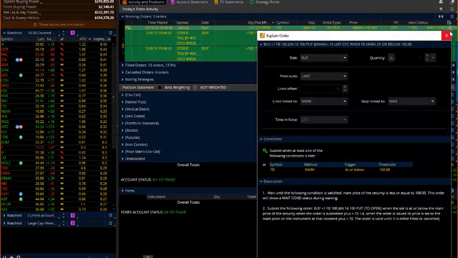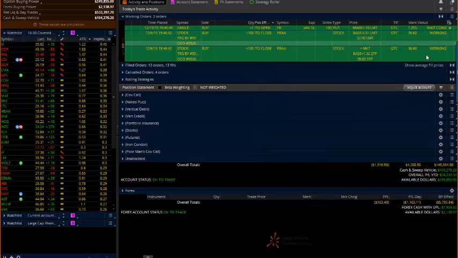I click on that little cogwheel up here, and it shows me that the condition is when the option or the stock goes at or below 100. So I know that's a protective order for one of my other trades. I'm going to leave that one on there because I'm waiting on that condition. Being the January option, at some point maybe I want to cancel that and reset it, but that's a different question at a different point.